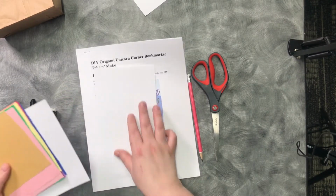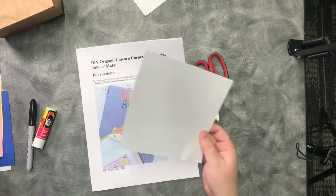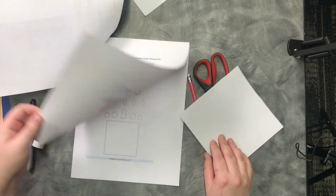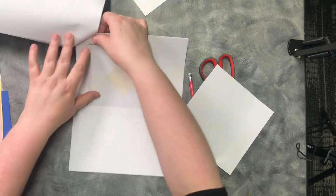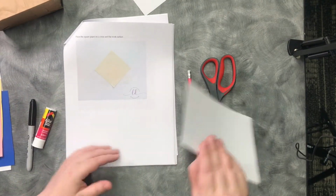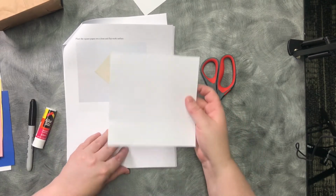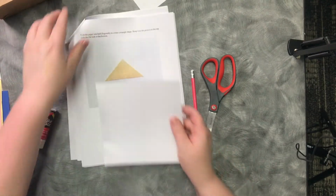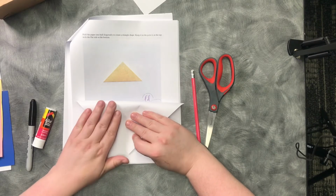So let's get started. We will start with this white square piece of paper, and in your instructions you will open up to page 5 here, and it'll show you how to fold the paper. So let's go ahead and start folding. On instruction number 1, we fold the paper in half.